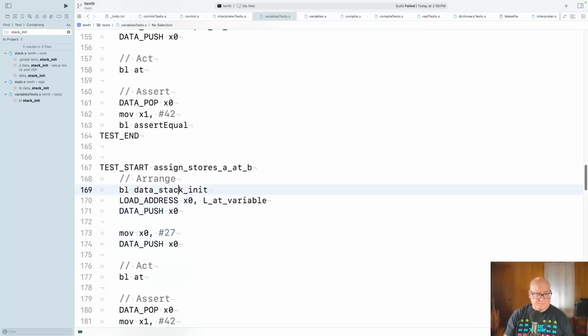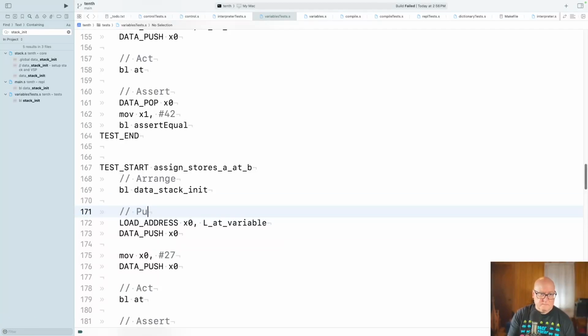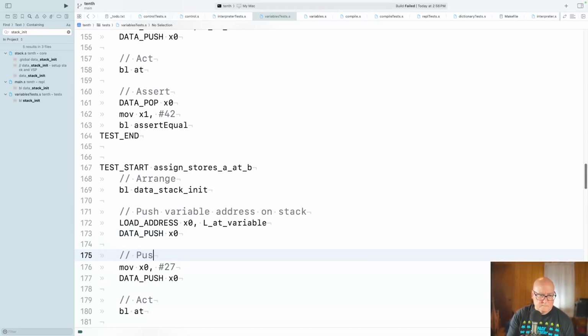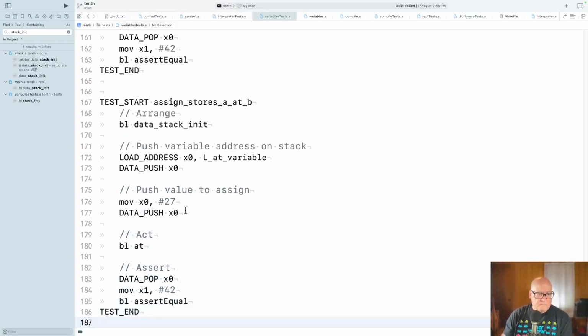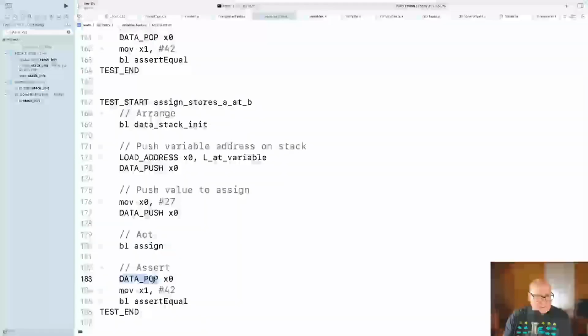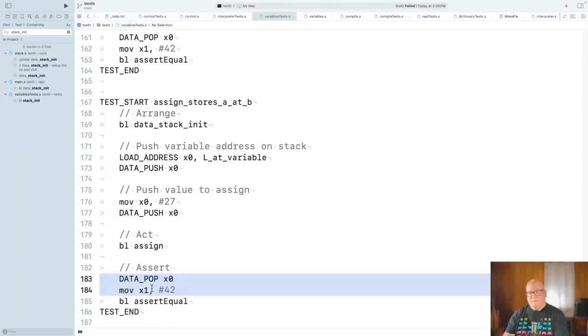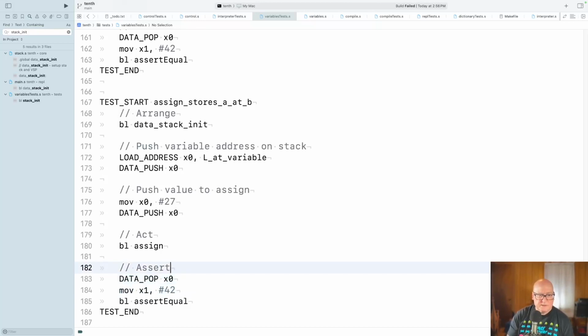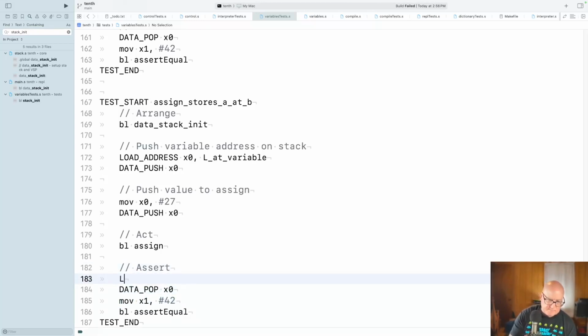Okay, so, and then, well, what I want to do is do a load address X0 equals L at variable.